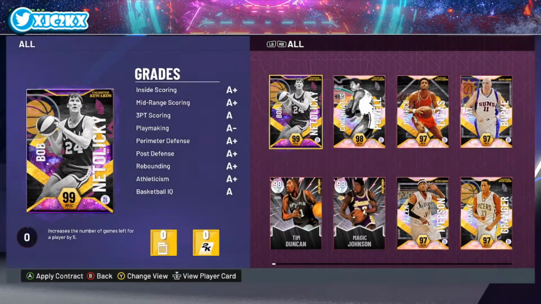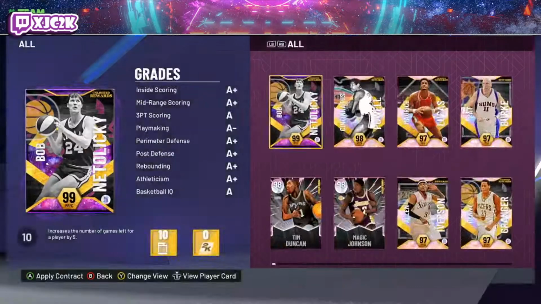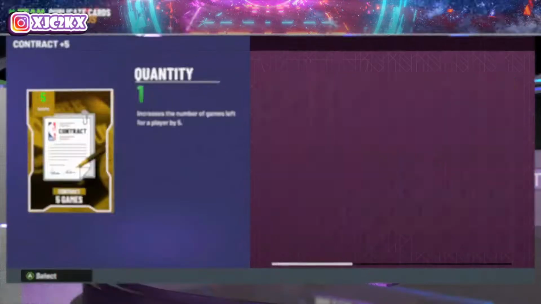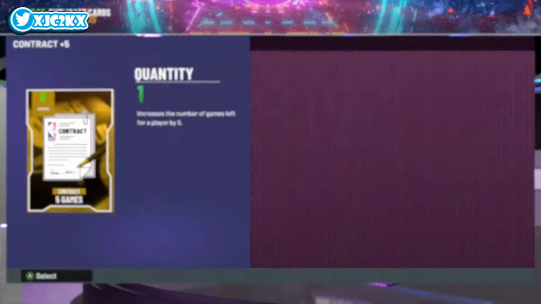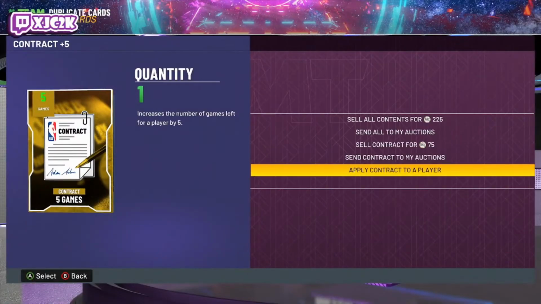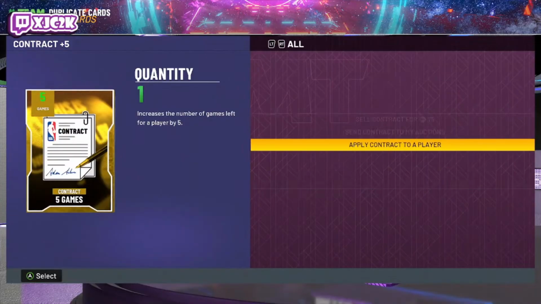Am I really going to have to apply contracts? We'll just add a bunch of contracts to Netalicky. It's kind of stalling me out here. But as y'all can see, they give you a crap ton of contracts, which honestly, very nice to have. You will not be lacking for contracts once you grind unlimited this season, which definitely is going to save a lot of players MT who don't have diamond contracts in their players and things like that. So definitely not something to complain about there.